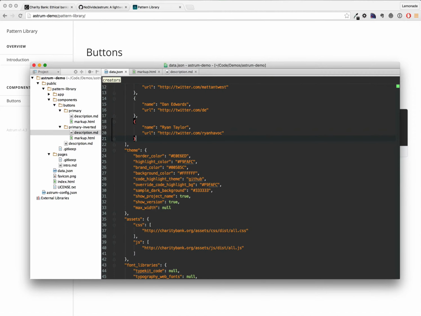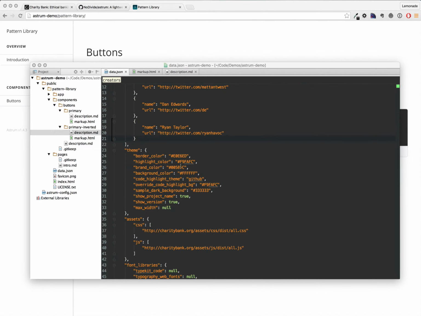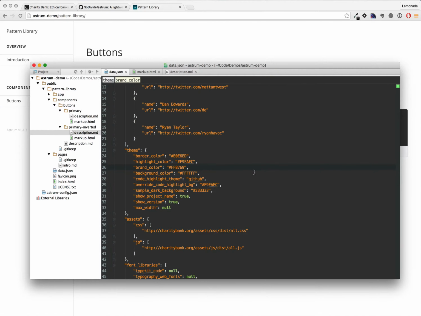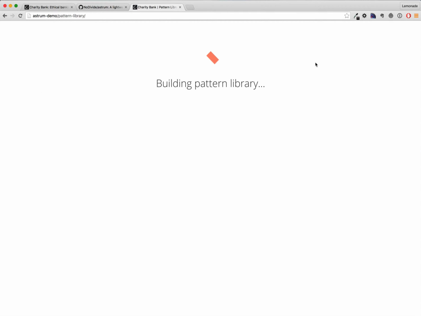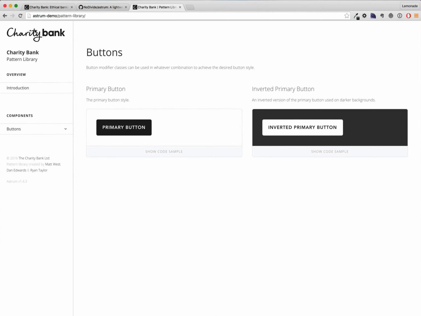So the main one I want to change is the brand colour. So this will just give a nice orange to the links and the loaders and everything else. So let's just see what that's done. Give that a refresh. So now we've got an orange loader. We've got our logo. We've got hover states. We've got a little orange hint to them. We've got our copyright information added with our creators and a link to the client and everything else.